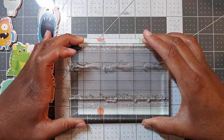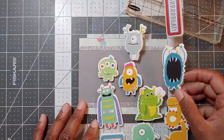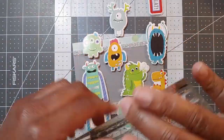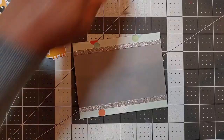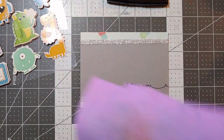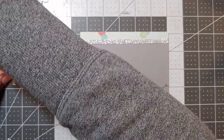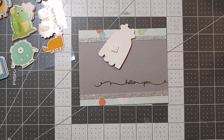So for this next card, again, I'm doing stamping, and I really wanted to use that happy birthday to you sentiment, but with the monster I wanted to use, it just didn't fit on the card. So instead I decided to use Hello You. One of the reasons I like using clear stamps is because I can see exactly what I'm doing and where things will lay on my card. So I'm stamping that down, and then I'm going to add my monster to the card. And that finishes off that card.